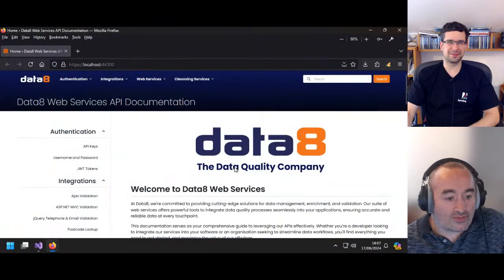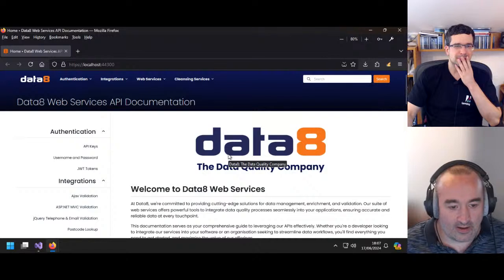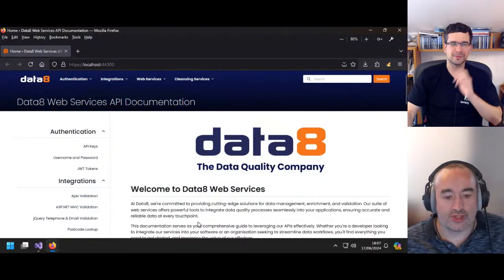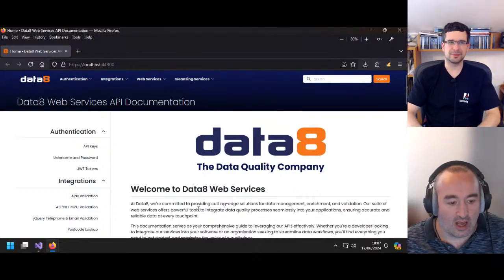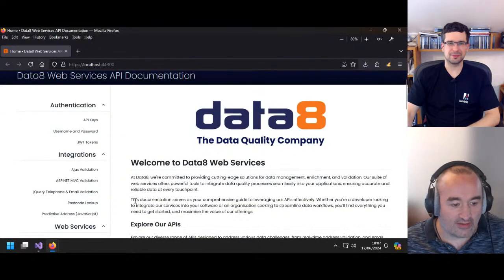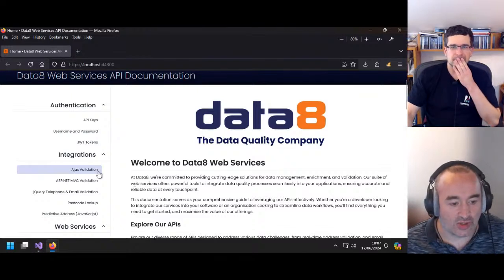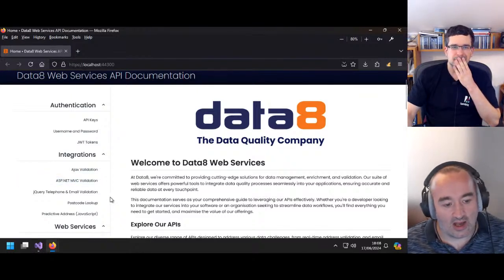Right, thank you. The API, we have essentially two different APIs. We have the data cleansing and the data validation. And these are the integrations, the way you can actually add that into your own sites using Ajax or MVC.